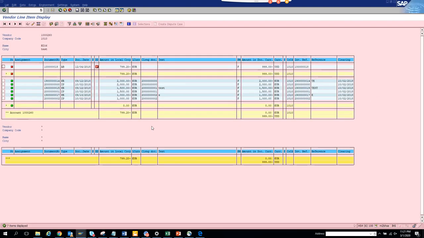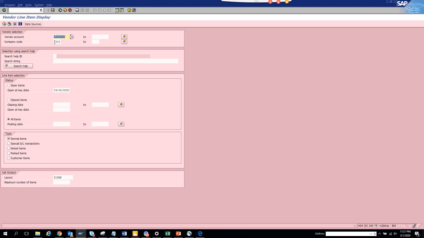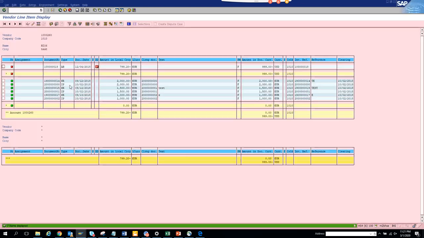So in this tutorial, we learned how to find all the invoices related to a particular vendor number or a particular company code. If you want, we can take this portion out and search for all companies. It only has activities for this company code, if you notice. So that's it. Stay tuned to my channel and happy SAP learning.